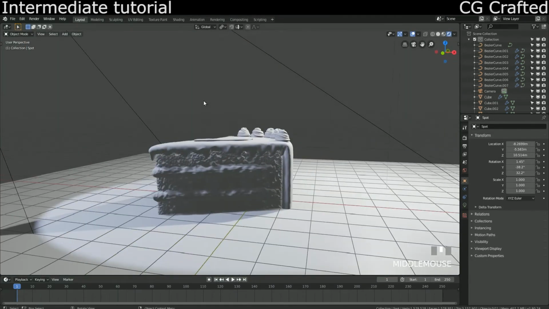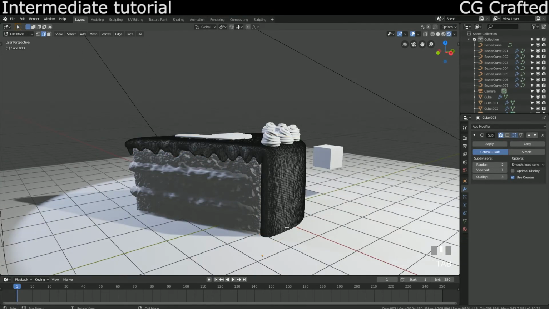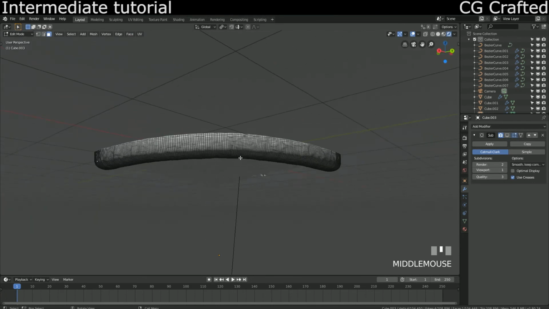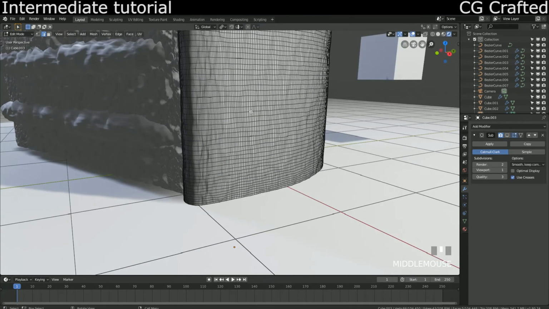The last correction to the model will require you to go into edit mode on the basic cake object and select random points down here. If you copied what I did and sunk this into the white plane, that's good, just don't forget to only select points under the plane. Now, with proportional editing, pull them up. This will create the chocolate dripping effect that I was looking for.